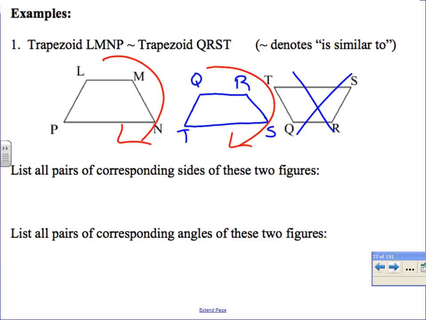So the figures are similar. That means the sides are proportional. So we're going to use the little squiggle line, similar symbol for these. What's one set of corresponding sides? Annalise, what's one? Good. LP, put a squiggle, is corresponding to QT. Okay, let's do one more. What's one more? I know there's 4, but we're just going to do one more. Emma H. Good. PN and TS are corresponding.